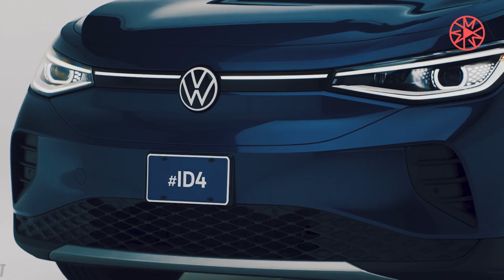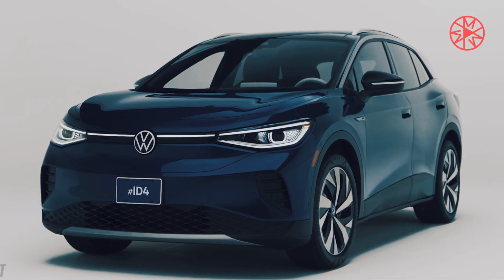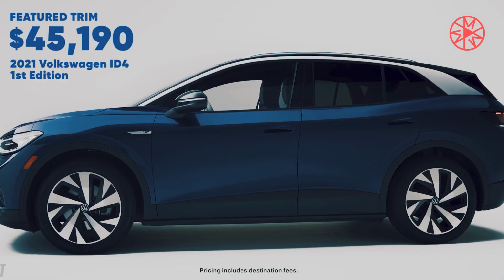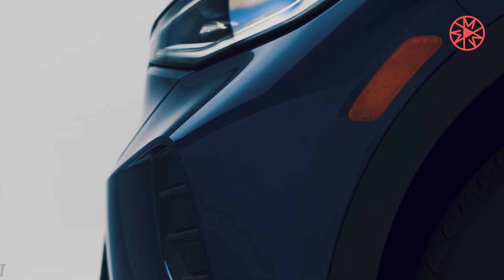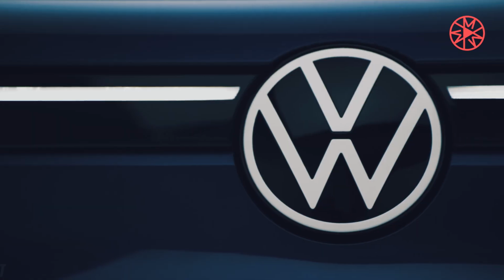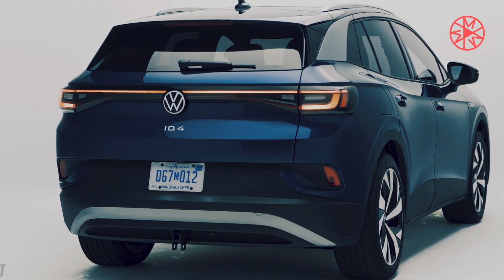When we got our test car, the $42,525 VW ID4 Pro represented the entry-level offering, made in Germany, with 77 kilowatt-hours of usable battery power, 82 kilowatt-hour gross, 275 miles of range, and a 201 horsepower motor powering the rear wheels. For the 2023 model year, VW extended the low end to include a new base model ID4 Standard, with a 62 kilowatt-hour battery and 209 miles of range, built in the US at the company's Chattanooga, Tennessee, plant. It now starts at $40,290.